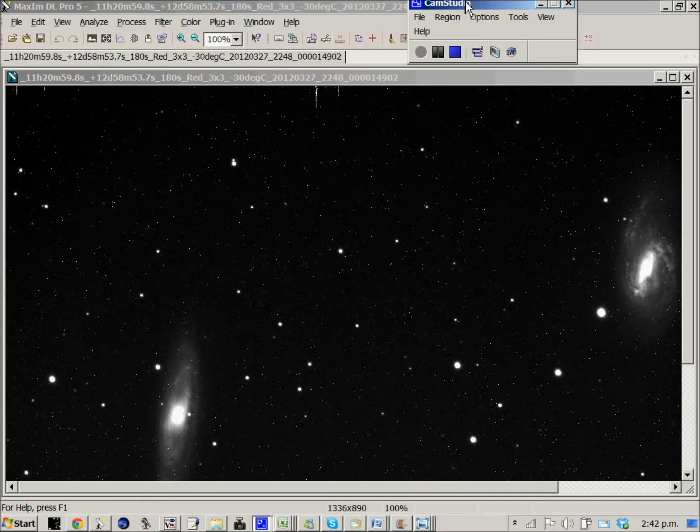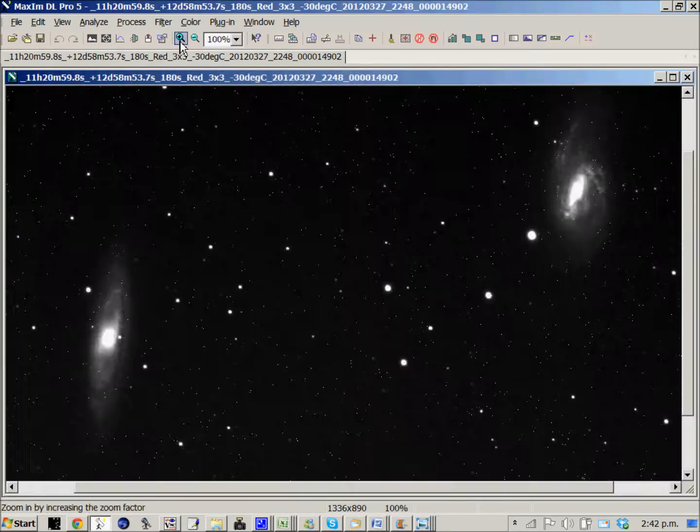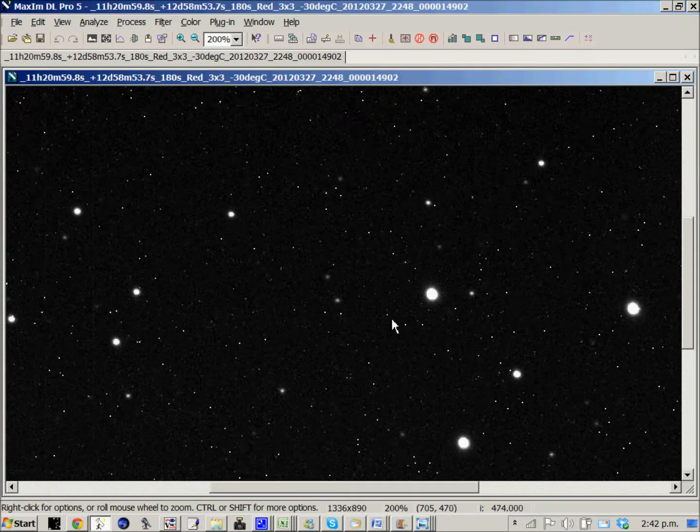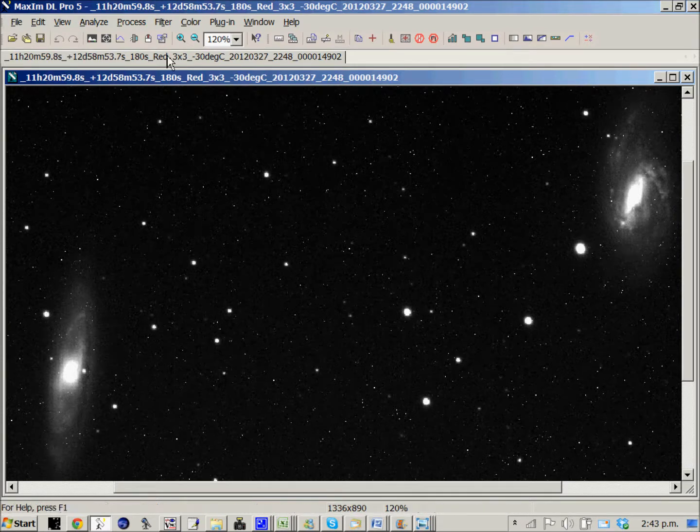Now you can see here this image of Messier 65 and 66, part of the Leo Triplet, two-thirds of the Leo Triplet, how noisy it is. You can see all these little white speckly parts. Those aren't stars, you can see stars are a lot bigger. These are actually noise, cosmic ray strikes and other unwanted impurities on the image. So we use our calibration data to remove these hot pixels and so on.